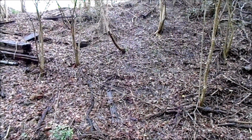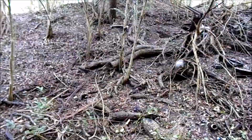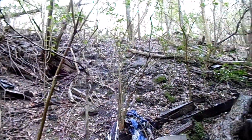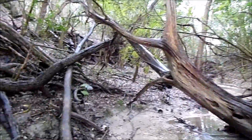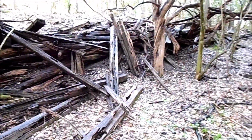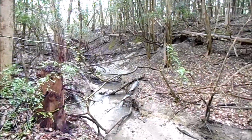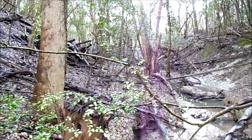I'm expecting to see straight-sided Cokes hanging out of the bank over here, but no such luck yet. Obviously that has to be a landfill, a very early one from the 1890s and early 1900s, because it's just way too steep to be natural. This whole area of town is totally unexpected. I've never seen it before, and I'm very surprised that it even exists, because it's so right there in downtown, but yet it looks like out in the middle of nowhere.